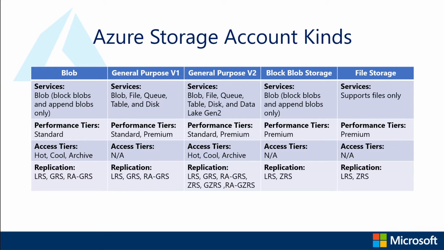We can go, for example, remember the example of the previous slide, the message brokering and the attributes. What if you want to have them both, right? What if you want to have tables and queues? Well, you can create a GPV1 or GPV2, general purpose. What's the difference? The difference is the type of replication and the access tiers, not the performance tiers, the access tiers. I'll also explain this in a second, but it's important. What I would like you to get from this table, my friends, is the optimization for a purpose.